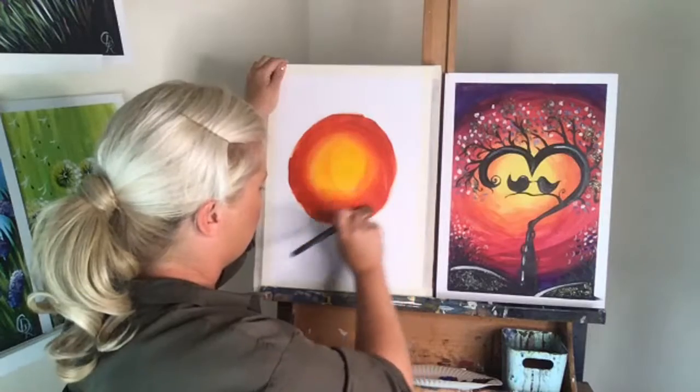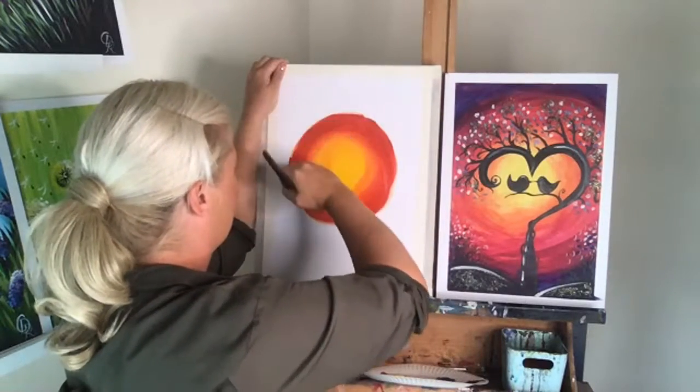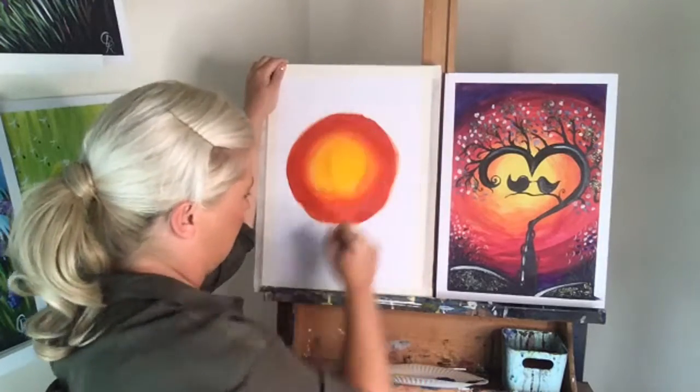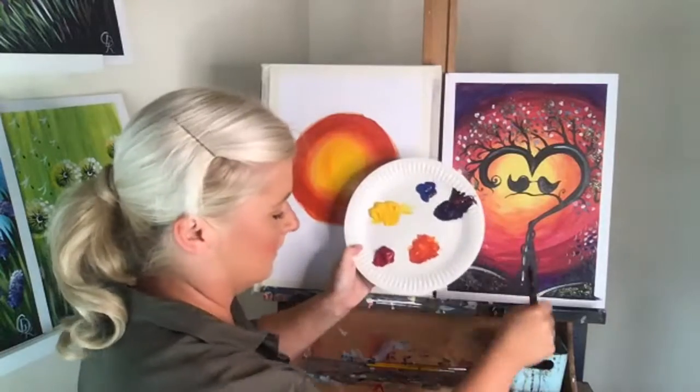There you go. Just gone over my orange a little bit. There you go. Now, same thing applies. I'm going to go straight into my pink.